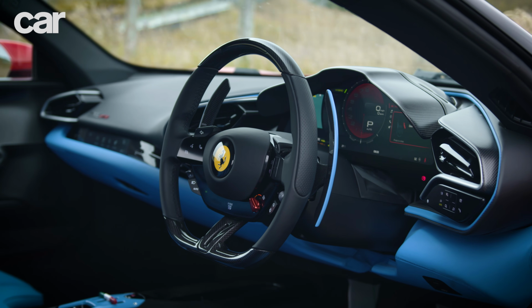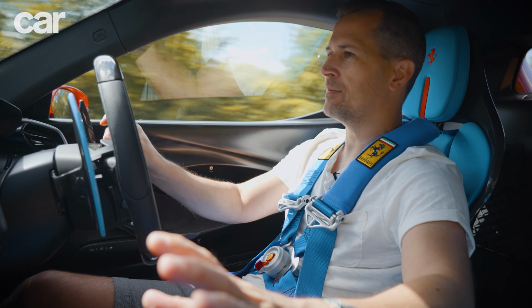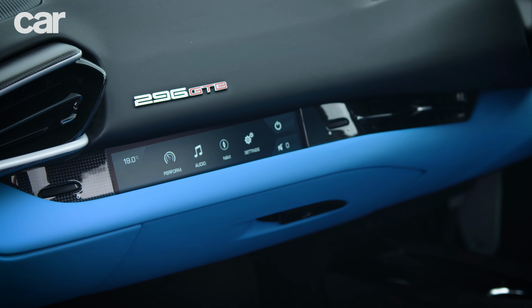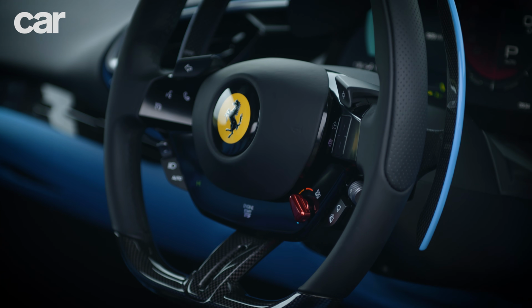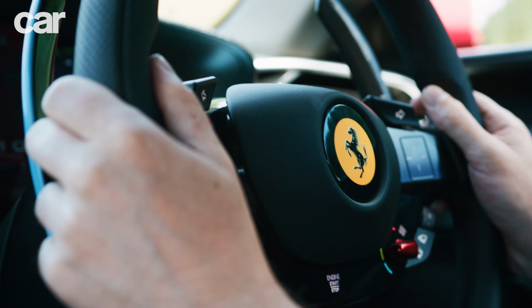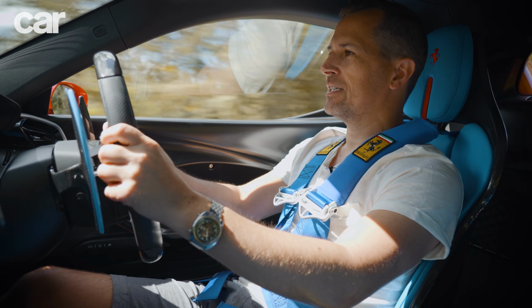Okay, so there's no central touchscreen. This must be one of the few cars on sale this side of a Dacia Sandero that doesn't have a big central touchscreen in the dash, so it looks fairly simple in that regard, but there's plenty of technology going on. You've got a big configurable digital instrument pack ahead of you, another display over there, and a steering wheel with more buttons than a Hobbycraft warehouse, and they're touch sensitive buttons as well. The idea is that they're blanked out when you don't need them to make it simpler, but I'm not sure. All of it takes a bit of time to get your head round.